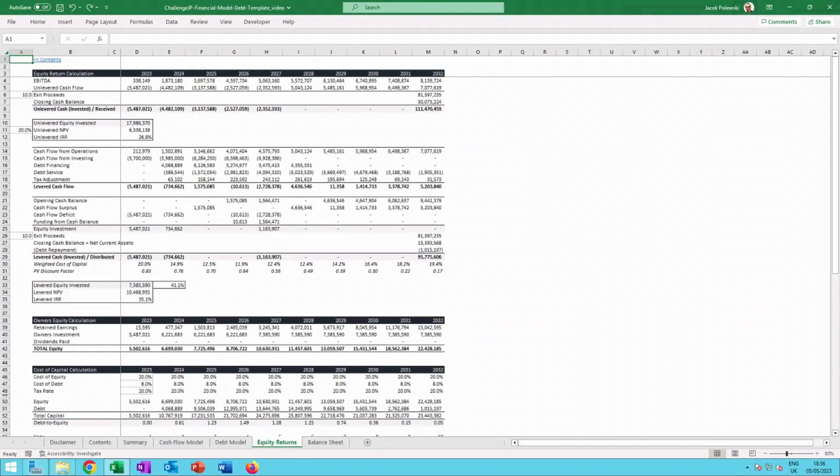Okay. Finally, let's go to equity return calculations, and then we'll very quickly go also to balance sheet just to see how those two calculations are linked to our cash flow. So the first part here, it just lists your main metrics from the cash flow model in order to determine the level of cash that you will need to invest, or equity that you will need to invest in the model itself. Okay, so this is just a summary of your cash flows from your cash flow sheet, or from your summary sheet, which is linked to a cash flow.